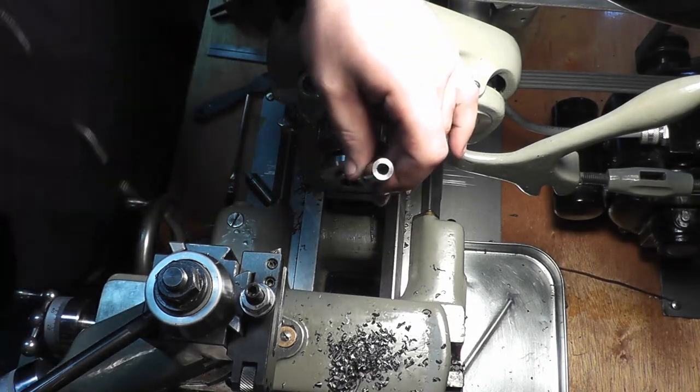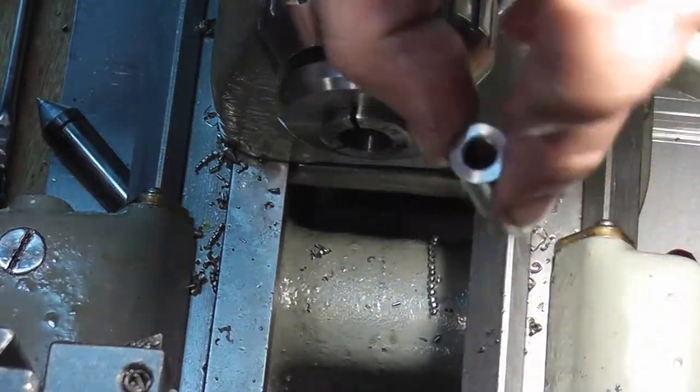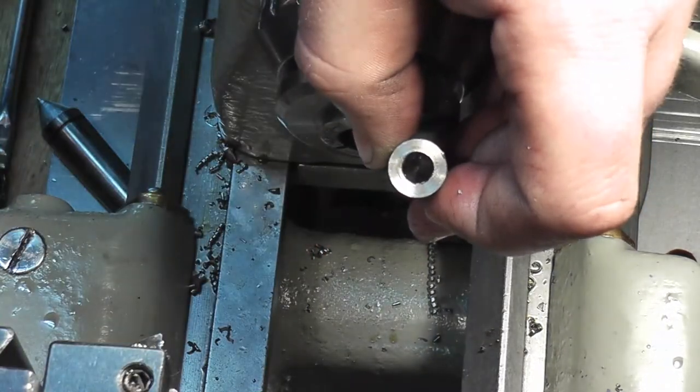And there we go. It's pretty much our completed barrel, and our little plunger and everything will go right down in there.